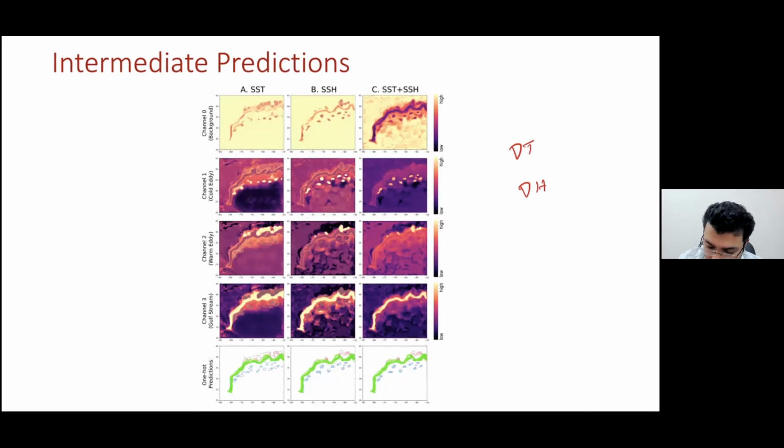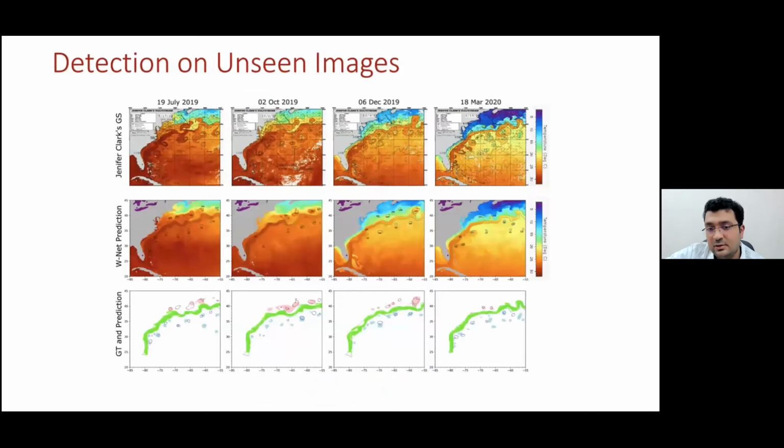Not only in the train and test data that we had, even so this was completed in 2018 somewhat, and in production, right? So for 2019 images, still we get a very good agreement in the Gulf Stream. The eddy is slightly less accurate than in the test images, but still we are getting good accuracy across months and across unseen data, right? Completely unseen data. Of course, with more data added to the net unit, it can further be trained and improved, right? So that's one of the advantages.